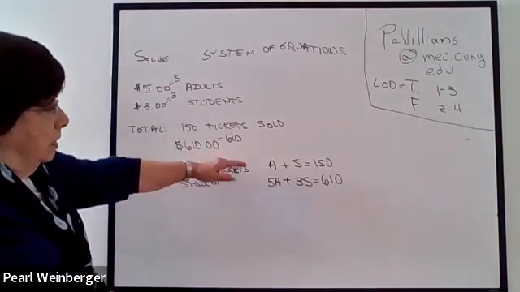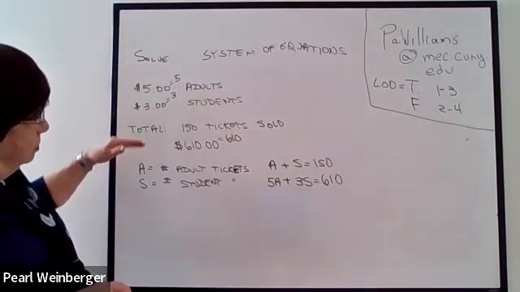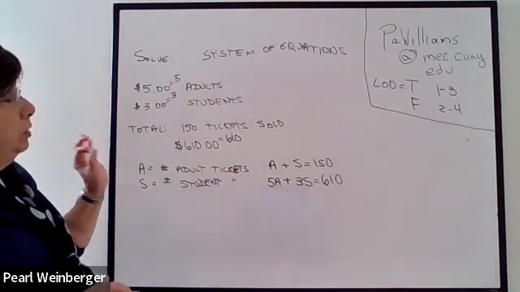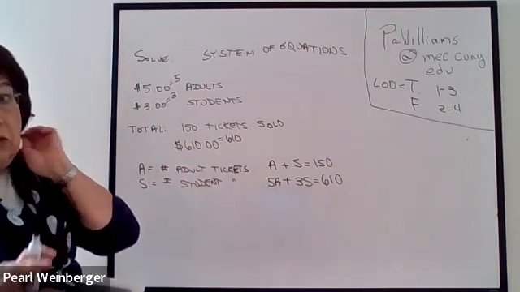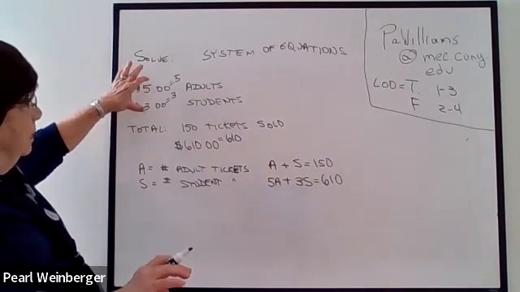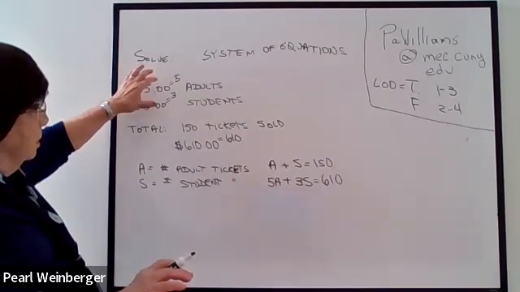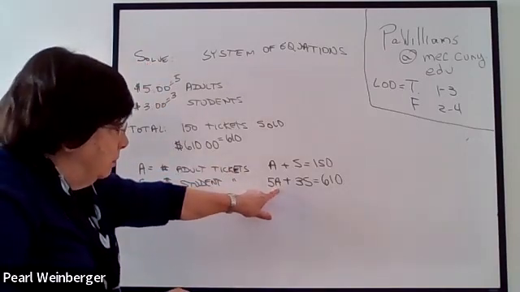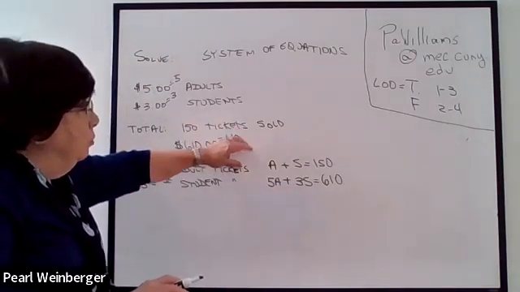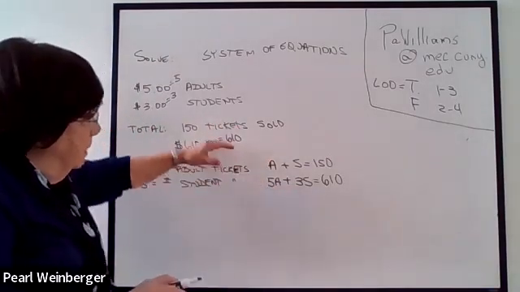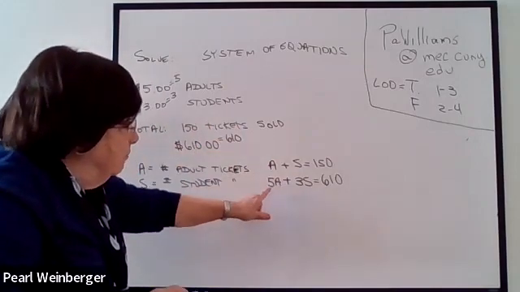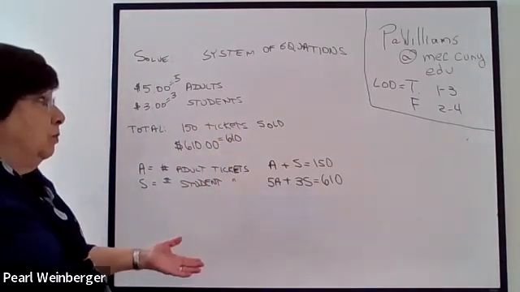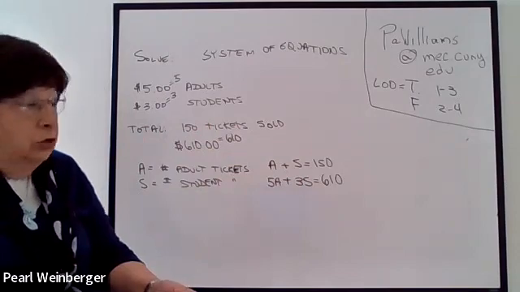So again, look how we set it up. First, we just took into consideration the numbers and the variables that had to do only with how many, nothing to do with money. Then, when I had to introduce the amount of each ticket, multiply it by how many there are for each to get me the total amount of money made. And notice, it's easier not to say 5,000, but just to say 5A. Now, again, we have a system of equations, so we can solve this.